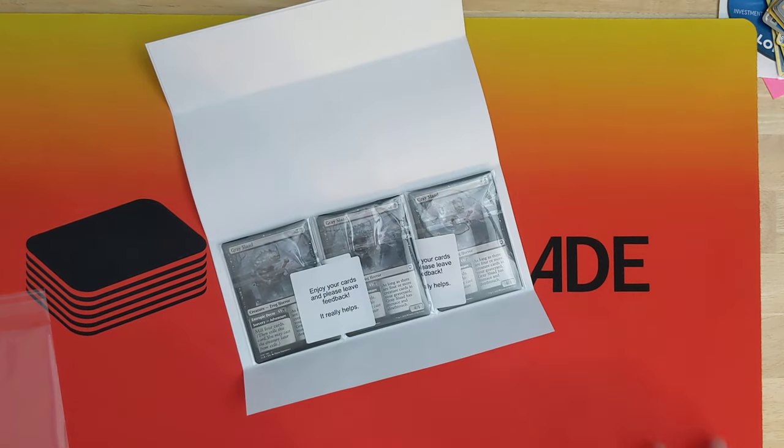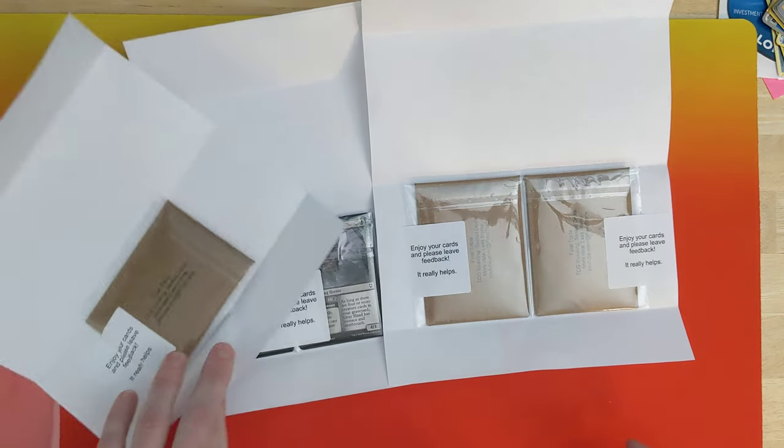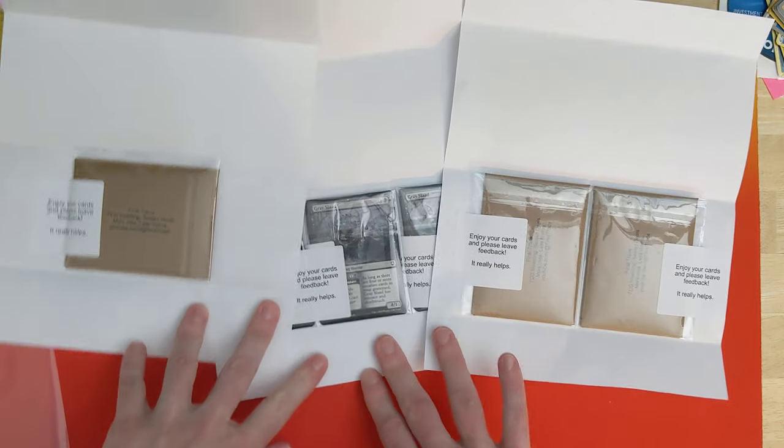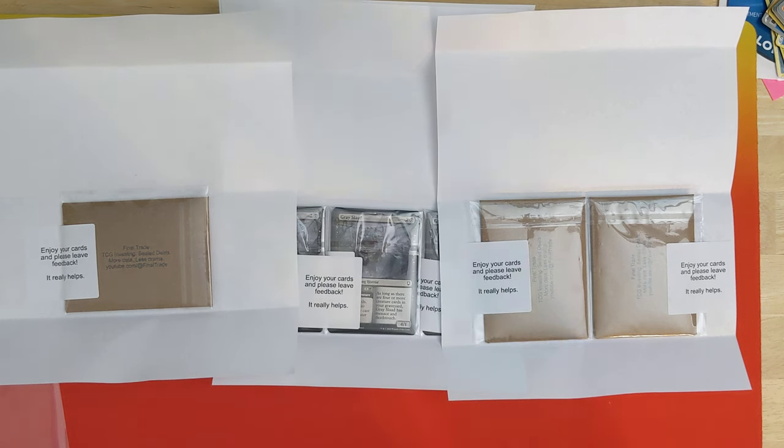But this is working great for me. It has been many, many months since I've had an order returned that was my fault. Timmy's don't even know where they live, so yes, they will always mess up their addresses and you'll be out the additional shipping to put a new stamp on there to get it to them once you can jog their memory and help them remember where they live. But that's life. Let me know what you think, guys — anything you missed? One last thing.